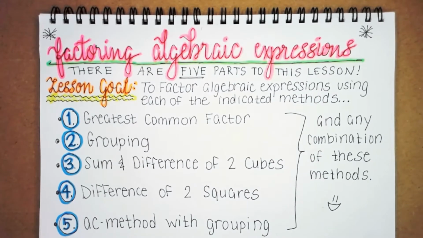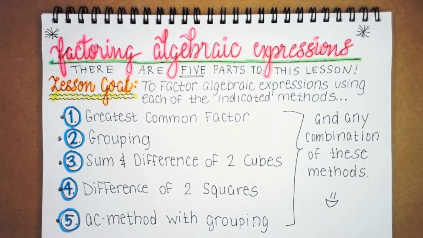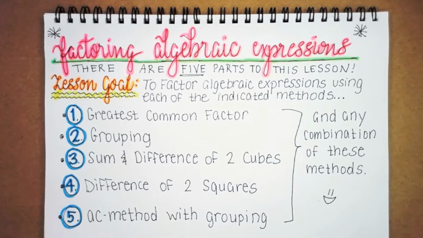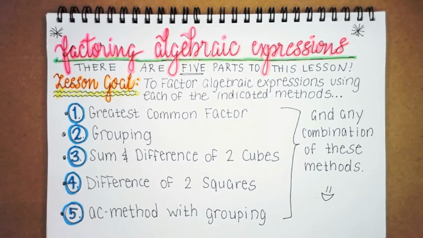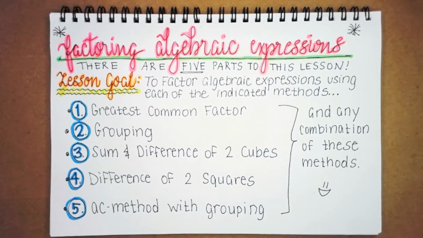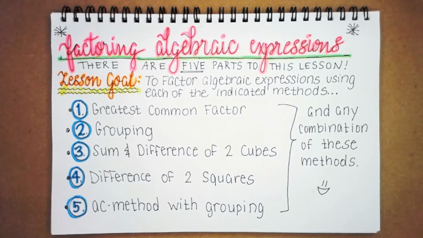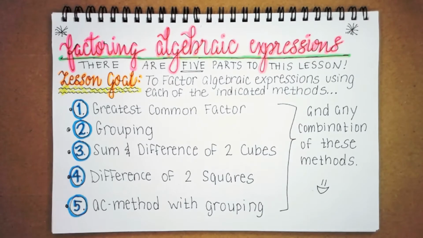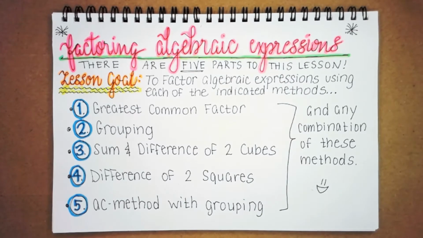I also mentioned that you should really, at the end of this, be able to do any combination of these methods, whether it's a combination of 2 of them, 3 of them, or all of them. This isn't to say that these are your only methods of factoring that you'll be using. However, these 5 methods are very relevant to algebra, and we will be building from there.